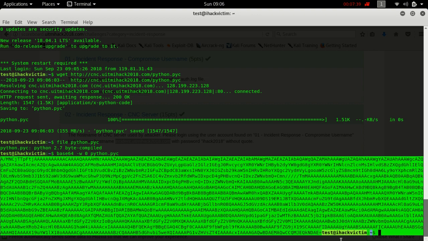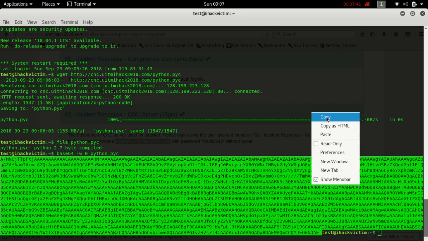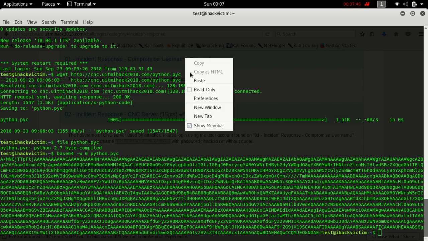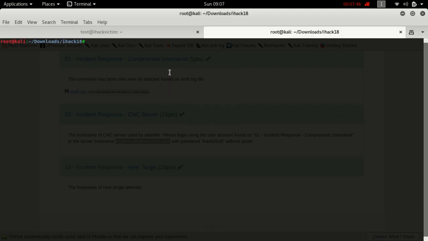We'll convert the file to base64, and then let's open a new tab here.